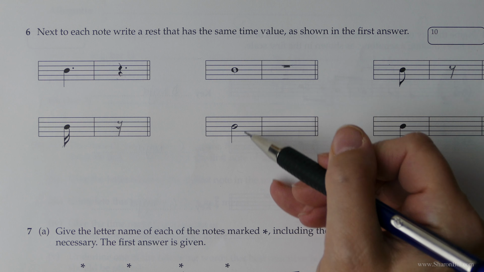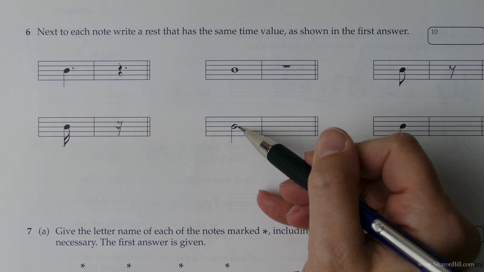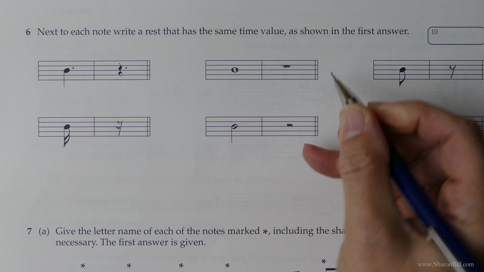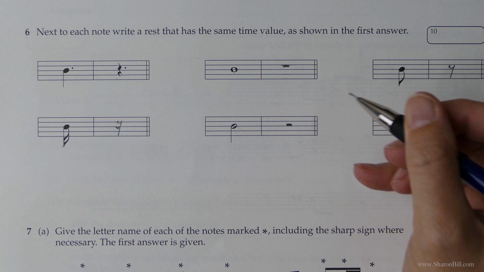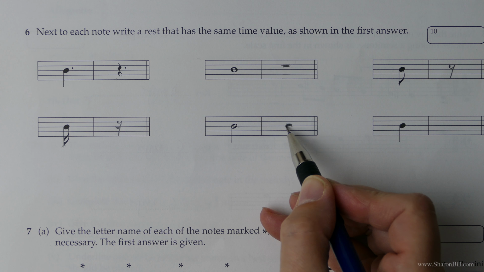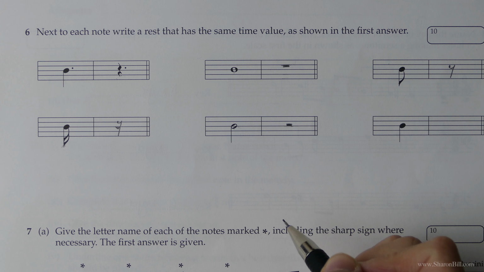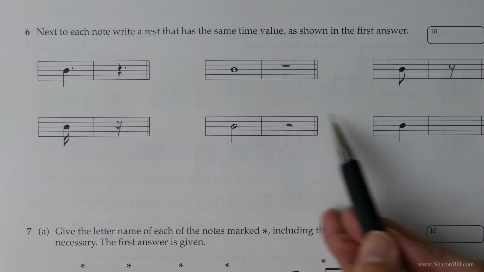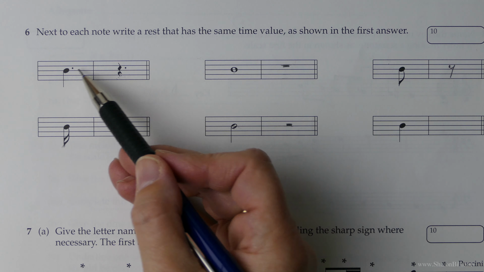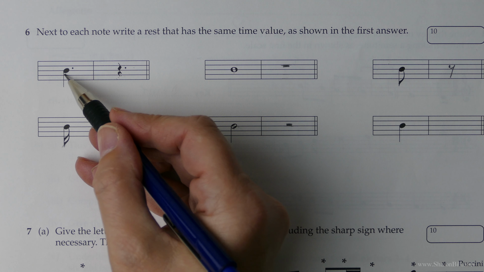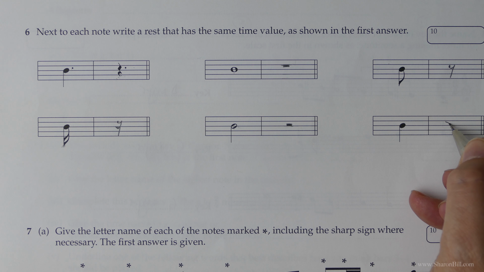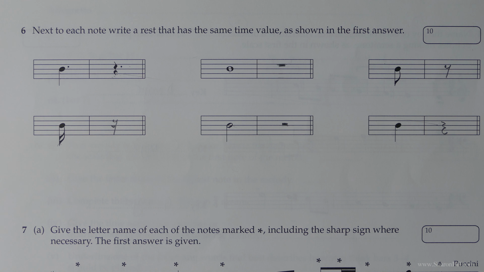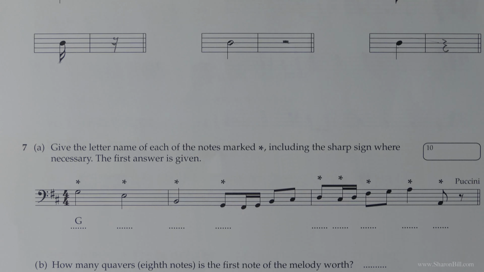And so this is the rest we were talking about where we can get confused. This is a 2 beat note, so the 2 beat rest sits on the middle line. So you can see there the difference. 4 beat hangs off the 4th line, 2 beat just sort of sits down a little bit on the middle line. And then here this is a 1 beat note, and really they've given us this here, they've done the thinking for us, we just omit the dot. That's a 1 beat with a dot, that's a 1 beat as our crotchet or quarter note rest. So actually they've kind of given us that. Let's move on to the next question.